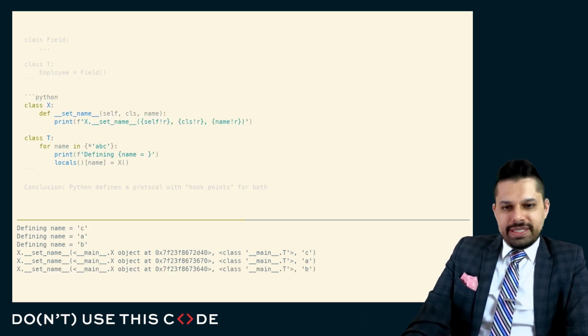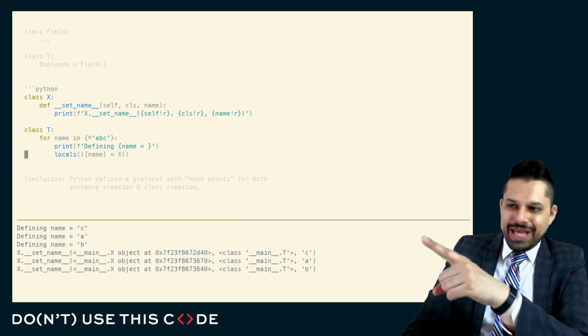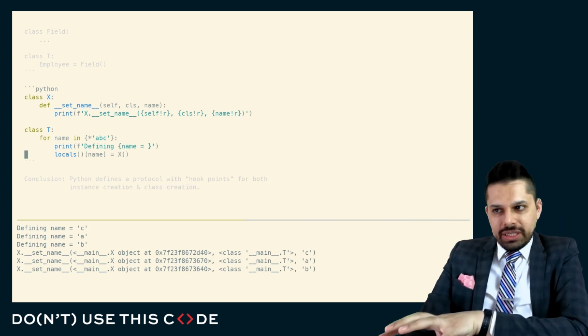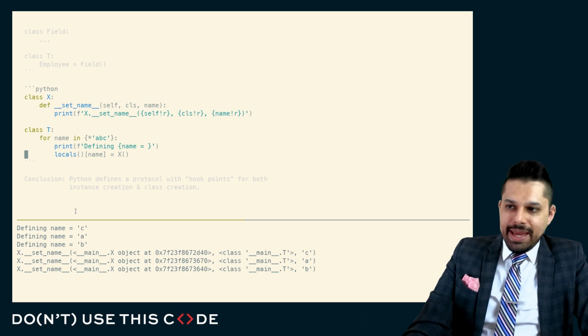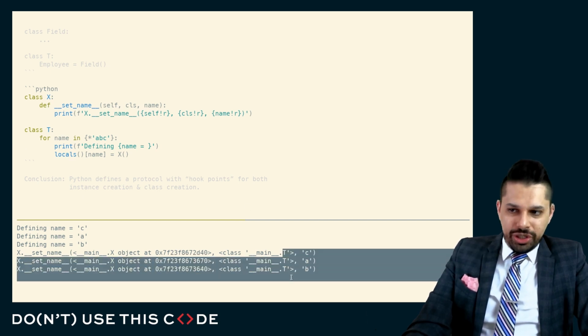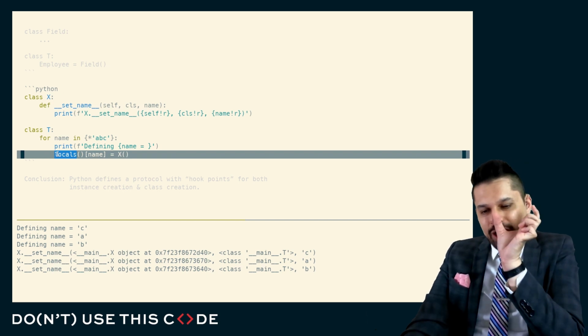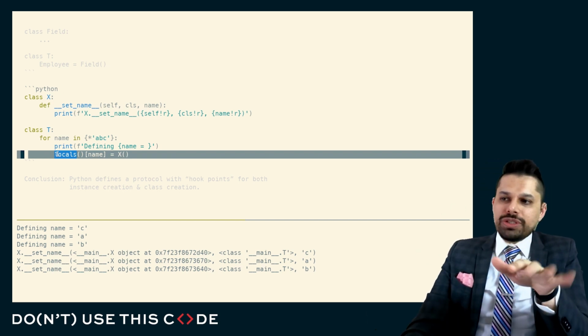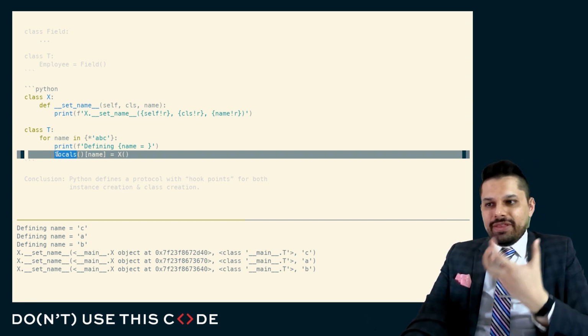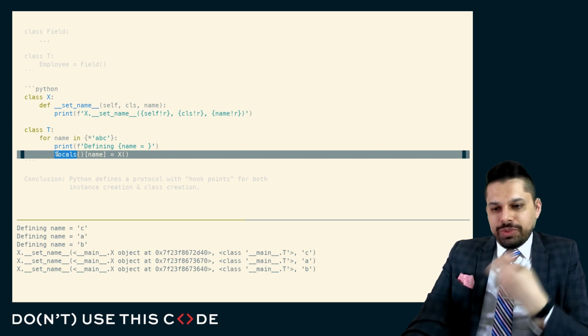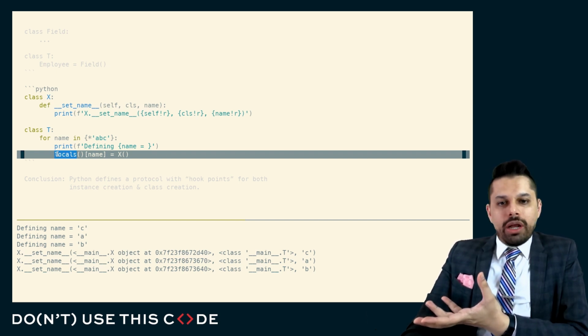There are certain limitations to this. You can see the set name doesn't occur live. It occurs after the process of evaluating the class body. So here you can see I defined A, B, and C. You can see that these all got triggered at the very end. And you can see that Python probably wasn't able to see the actual bind. It doesn't see A equals. It just looks through the body for anything that happens to have that __set_name__ attribute and then calls this method on it.